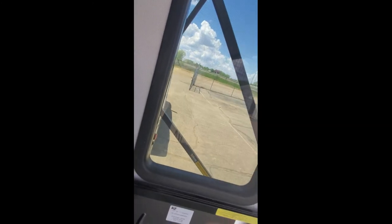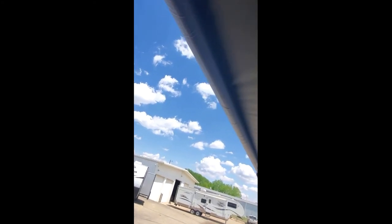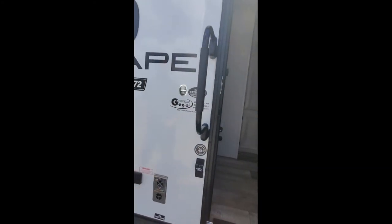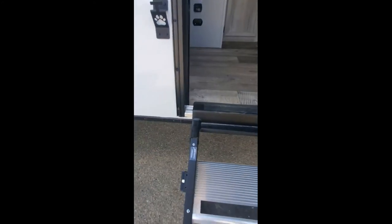Let's get this back. Always make sure the door is not out there, because this arm will catch it. You would think it's smart enough to know there's an obstruction, but I doubt it. Over the years, I'm sure you have to replace the awning, the fabric. Yeah, I had to replace my awning last year because it got hailed on.